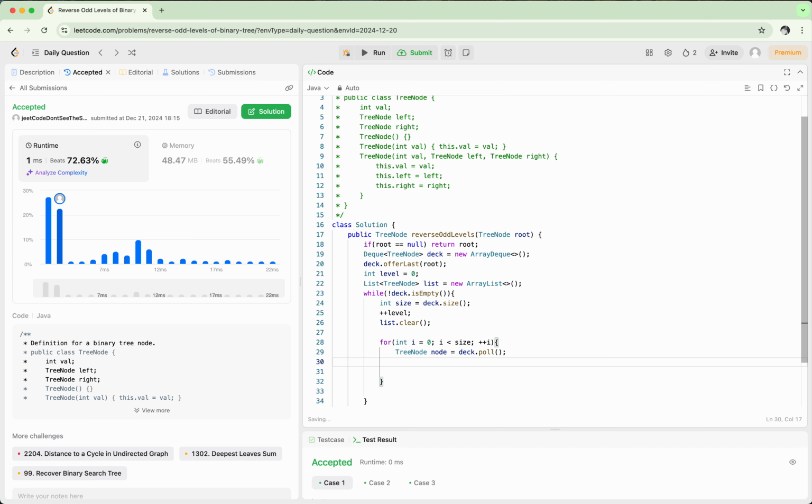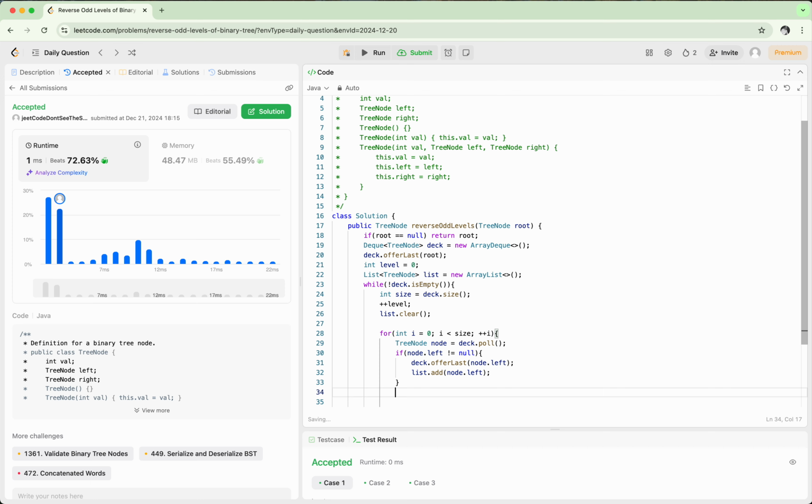That reference will be stored in this node reference, and we can check if node.left is not equal to null. If node.left is not equal to null, then we can do deque.offerLast node.left, and the list will also add node.left. The second if will be for the right child of the node.